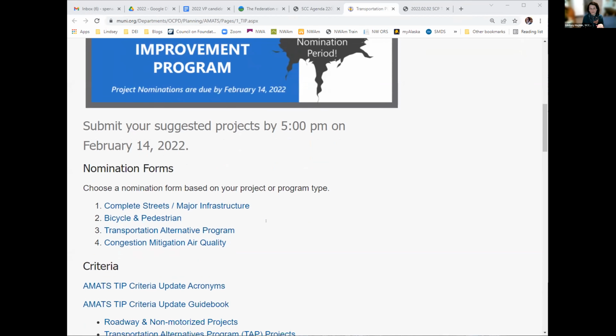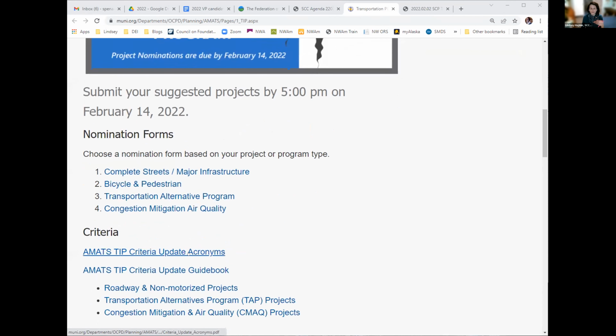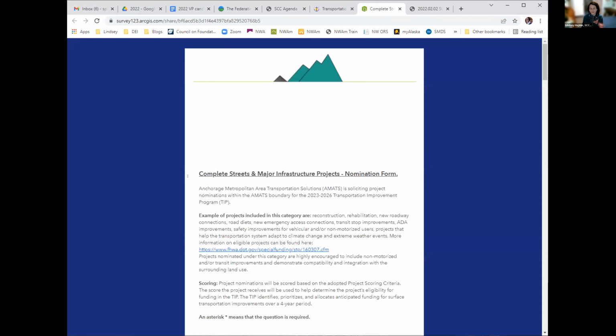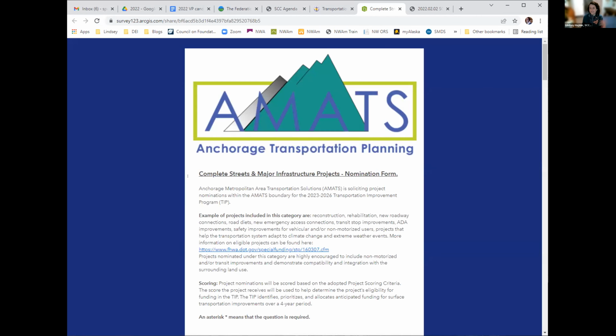So this is the website that has all of the different information, the different buckets of categories, the criteria that they're using. There's even a guide on acronyms, so it's a lot. I don't need to go into all of the detail, but I'll just click on one of these. These are the nomination forms. And like I said, anybody can do this. If you want to nominate a project in your neighborhood that just hasn't seen the light of day, here's how to do it.